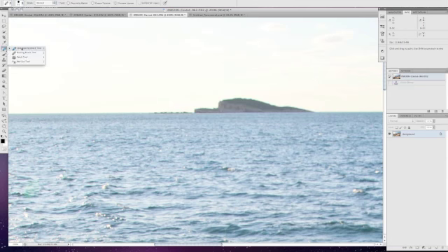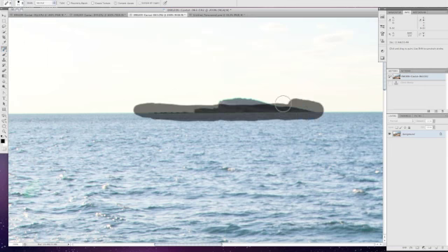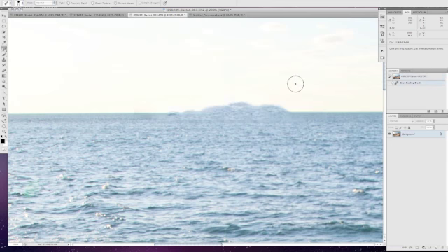So now that we have the Content-Aware option on the spot healing brush, you would expect this would do a really good job and just get rid of this quite quickly, actually. And as we hit this, we'll see that it doesn't so much. In fact, it seems to get confused because maybe the tones of the island are a little too similar to that of the water.